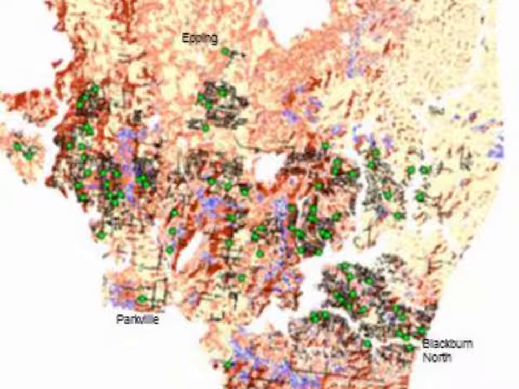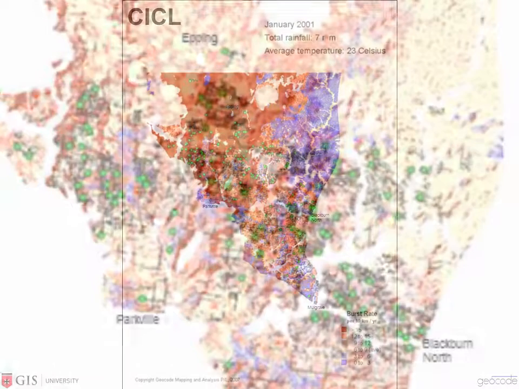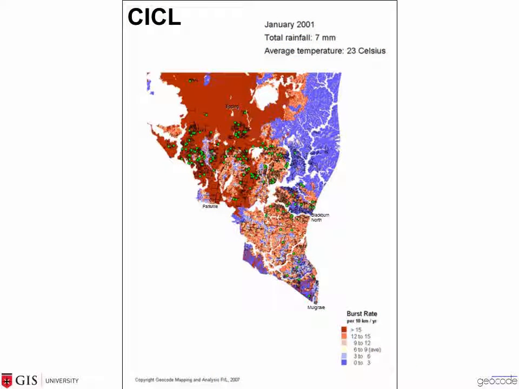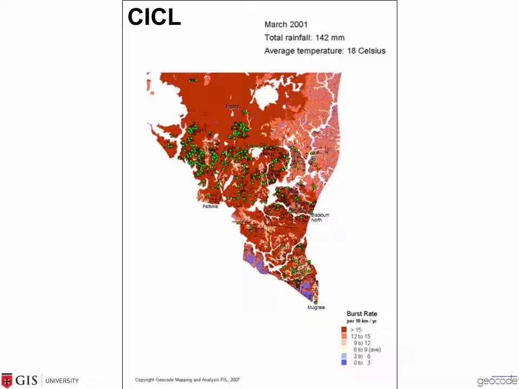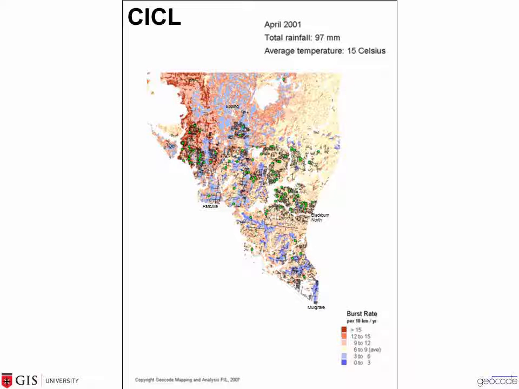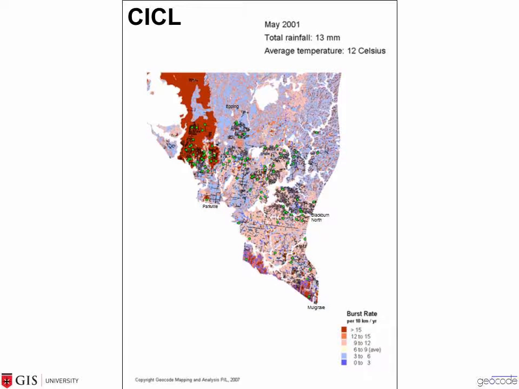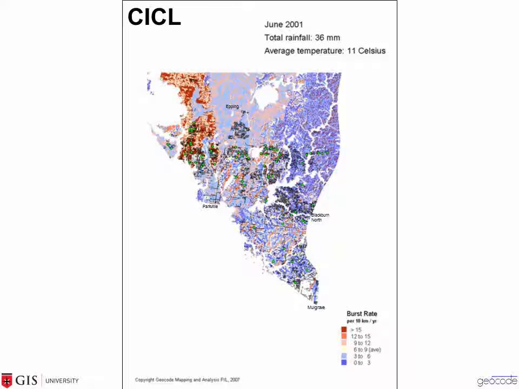The failures are the green. You can see them as green dots. And as we move into January, rainfall decreases, average temperature increases. We've got a drying out of the soils and failures increase. February, March, and we've had high rainfall this month, and watch next month, it drops. Okay? And the same sort of thing occurs in other months too.